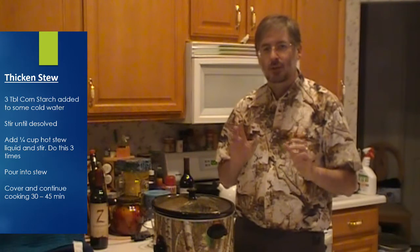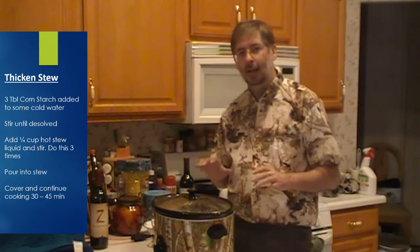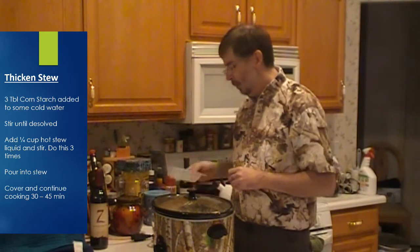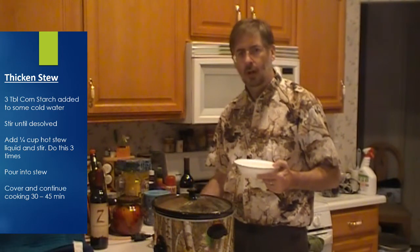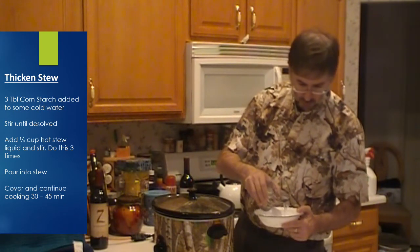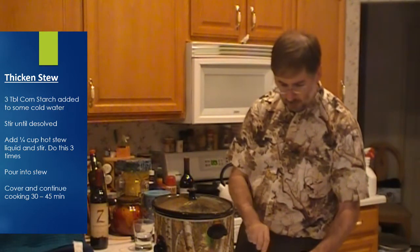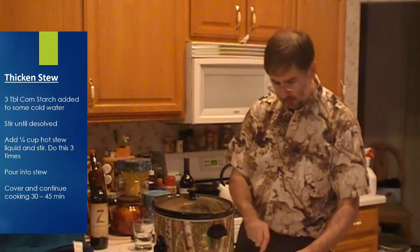Okay, so the stew is just about ready. However, we need to thicken it up some. So what we're going to do is go ahead and add in about 3 tablespoons of cornstarch. Now, before we just dump in the cornstarch, if we just dump it in right there, it's going to just clump up right away. So what we're going to do to start off with, a little trick that my sister taught me, is add some cold water to it first. Stir it up. So right here it doesn't clump as much.